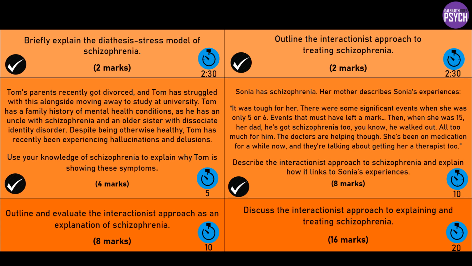And then you might talk about a limitation. You might say that because of this issue of additivity, it makes it very difficult to actually pinpoint the true origin or the true point at which a person had their schizophrenia triggered. Now, what I mean is, if you've got 5 or 6 different stresses that are building up between the ages of, let's say, 12 and 25, you've got loads of different triggers.